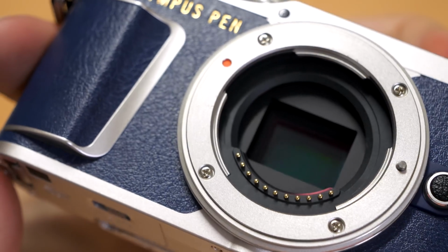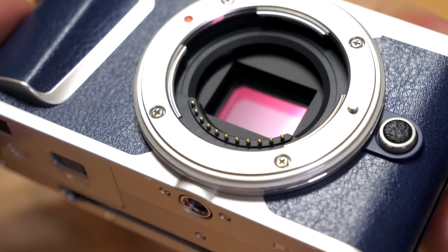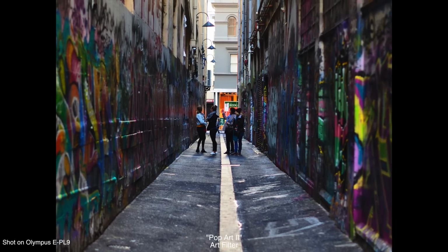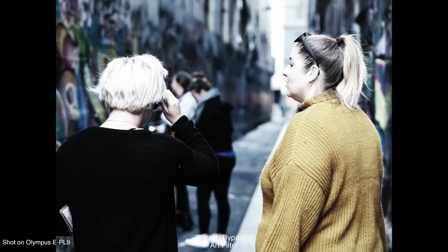So inside the EPL9 is a 16 megapixel micro four thirds sensor. Nothing earth-shattering there. That's the same as what's in the EM10 Mark III, for example, or similar. But it is a very tried and true sensor. It gives very good picture quality. You also have Olympus's TruePic 8 image processor inside of this. That's the same processor as what's in their flagship EM1 Mark II camera, so a fair amount of power inside of this camera.